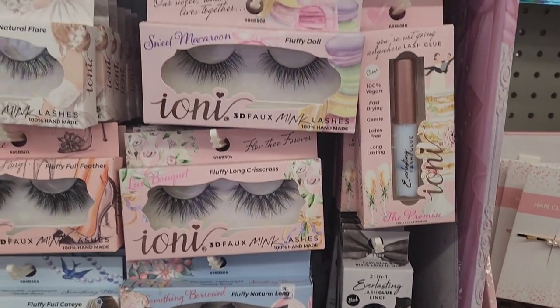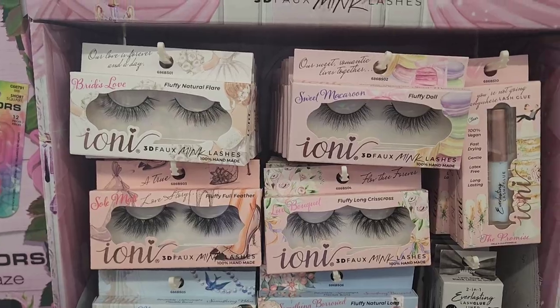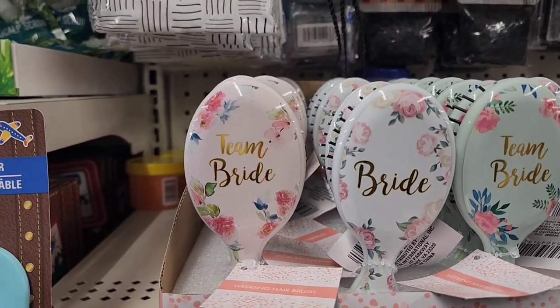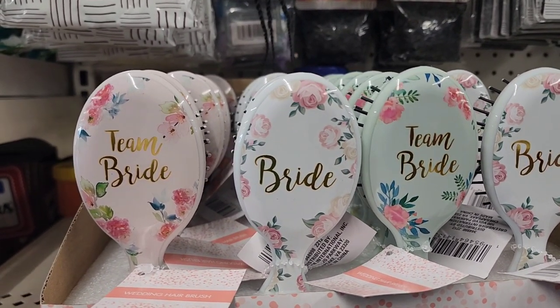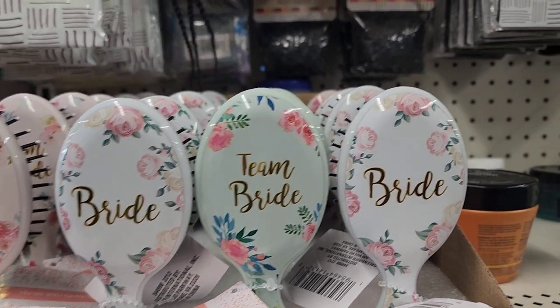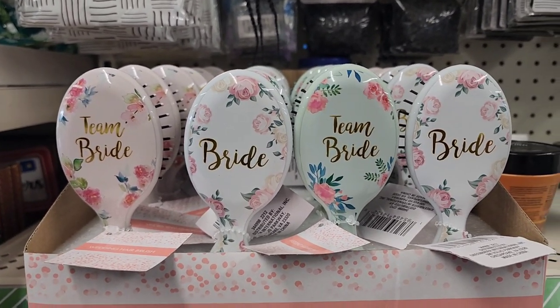And the first one is the Promise. This is really, really pretty as well. I have the wedding hairbrushes, and these are Team Bride in that beautiful pink. Then they got Bride in that beautiful white with roses, and then they got Team Bride here in the blue, and the Bride. So these are what they have with the Bride and Team Bride, and they are beautiful.